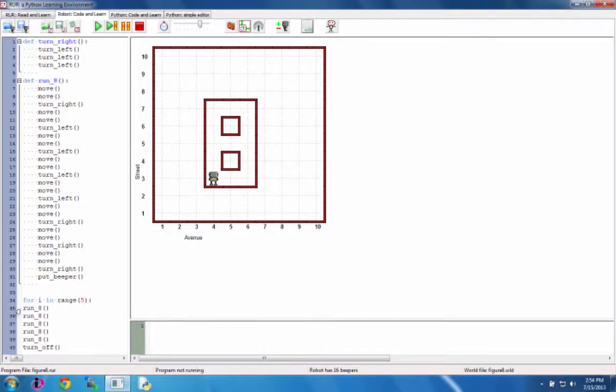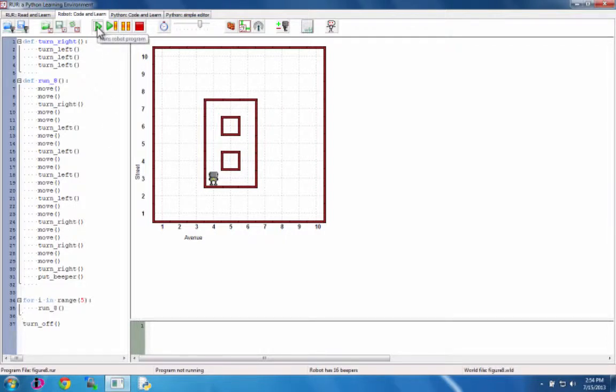It repeats everything that's indented that number of times. So I'm going to highlight all of those and tab those in. So when it sees this for I in range 5, it's going to repeat this one line of code 5 times. So that's going to be basically the same thing as before.